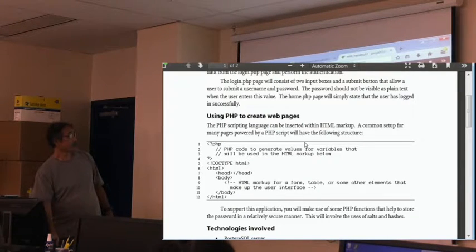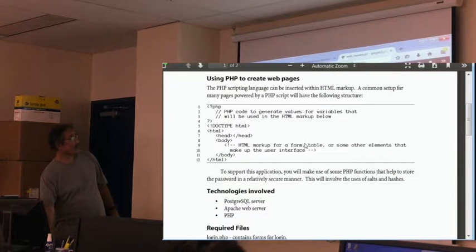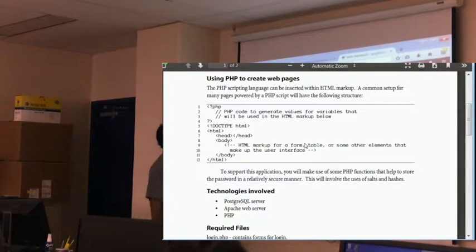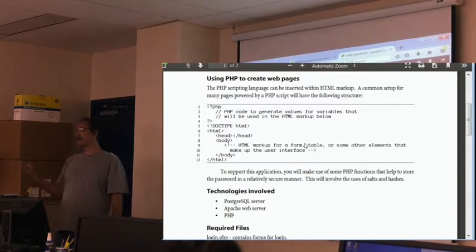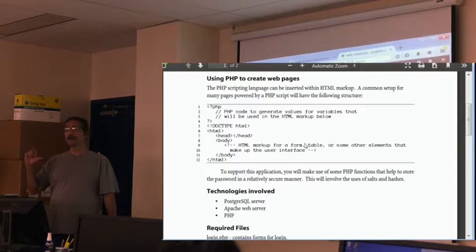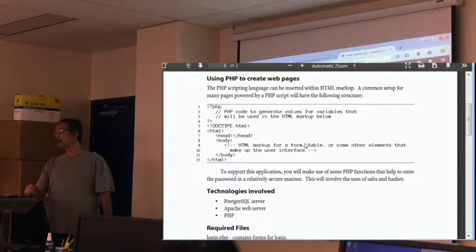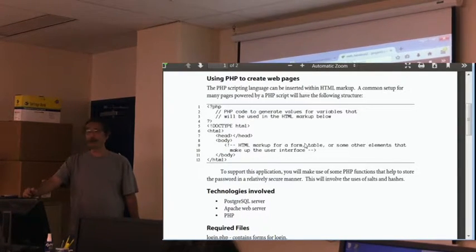Anyway, we're going to look at that. We're going to have a PHP script. It has this basic format. Don't worry about that for now. Most of the PHP scripts, I'm going to help you develop them all. It's not like you have to develop it from scratch, but it's a good idea to start looking at it. We'll look at the syntax. It's very similar to the syntax you use for Java. The ending of a line statement is a semicolon, just like Java. You use curly braces to designate a block, just like Java. So it's similar to Java.